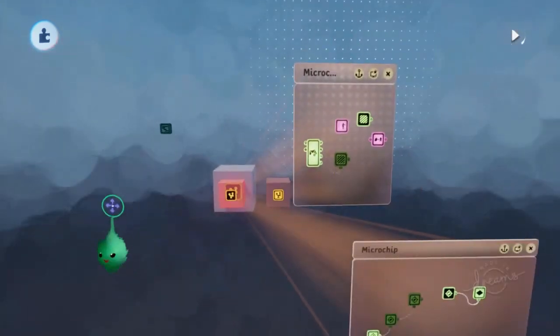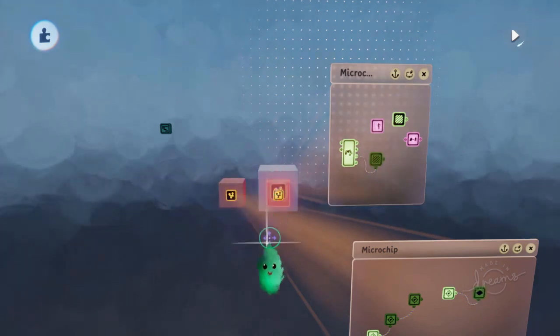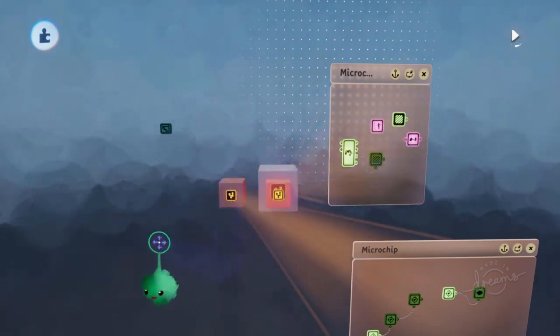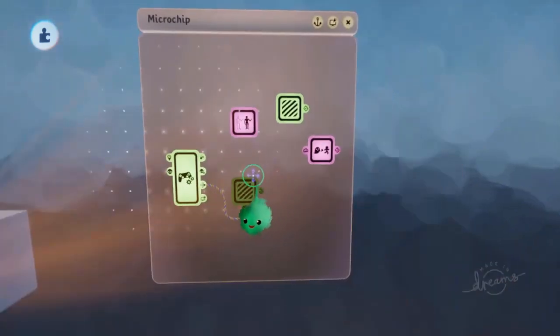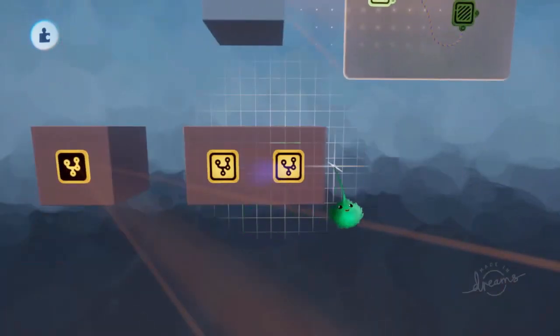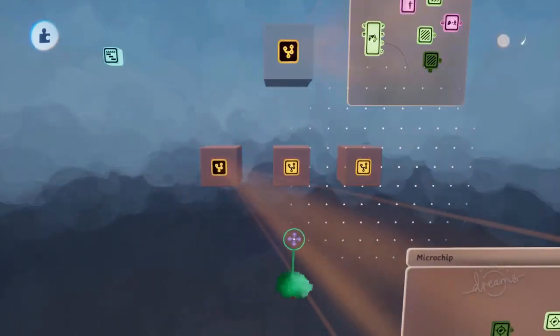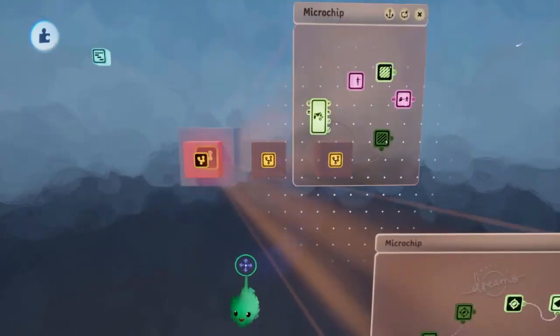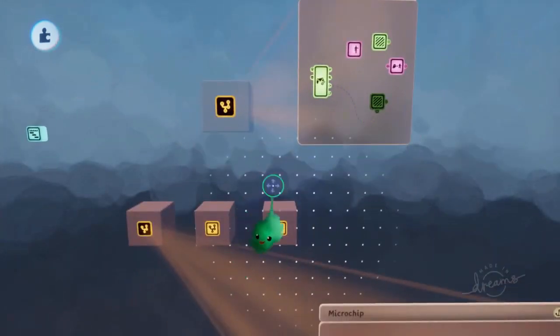So I'm going to hold L1 while I press right on the D-pad, and it still activates, but it doesn't undo and redo and stuff. So I can press left and right, and it doesn't mess anything up. So just to double check, if I have another one like that, let's do that. Yeah, so because it was on for more than one frame, it kind of skipped along.